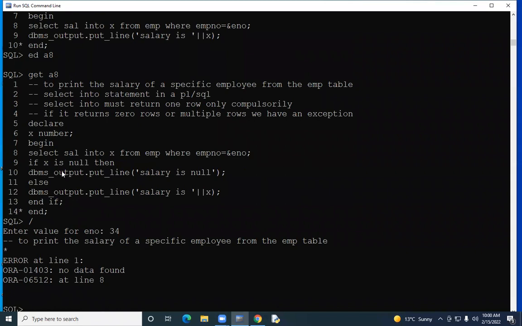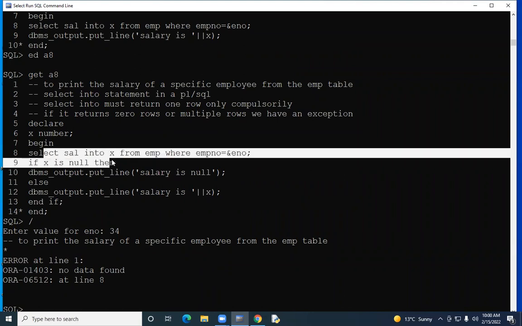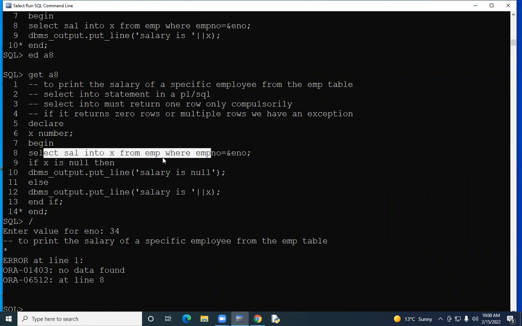Maybe I don't know whether you've learned it in C++ or not. You will be learning it in Python also. But how the exception mechanism works, that when this select gives you a runtime error, this will give you a runtime error if we don't have an employee which exists in the table. So it will be returning 0 rows, so an exception. The moment it has an exception, it will look for the exception section, whether you've handled this exception or not. If not, then it will end the program like it has done there.